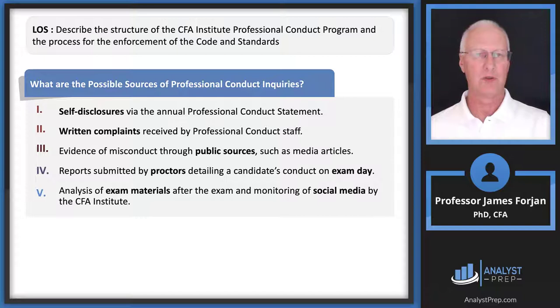How does the institute become aware of violations, alleged violations, or potential violations? The first one really struck me: the institute is asking us to behave with integrity, treat everybody in the proper manner, do thorough research — due diligence — and a whole bunch of things we'll read shortly. Part of that means we have to review our own behavior, and if we find some kind of a violation, it's probably up to us to go ahead and disclose it to the institute itself. I would imagine many of these are self-disclosures.